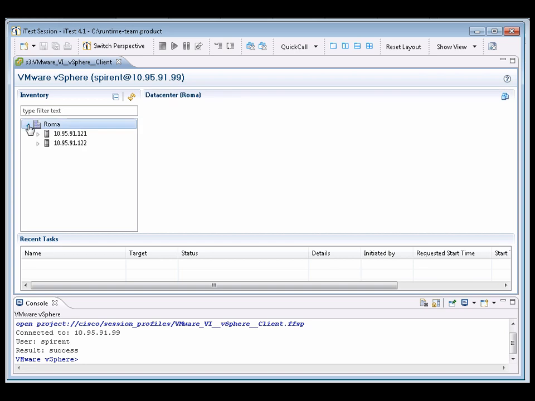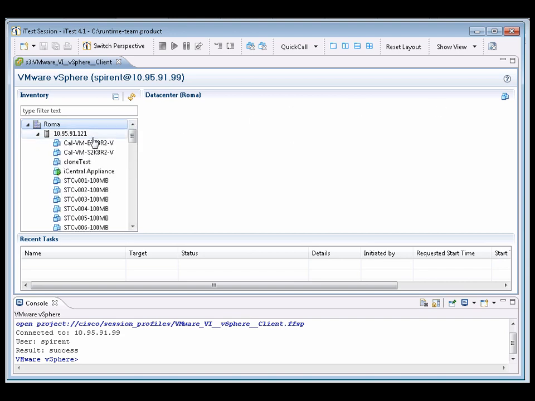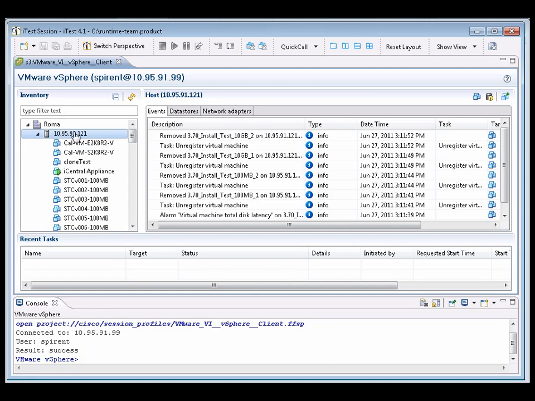Let's go to the first server. As you can see, here we have a list of available VMs. For this server you can select it, and on the right side you have the list of all events for this machine. Here we have actions like show event info. This will show the info for the event which you select.